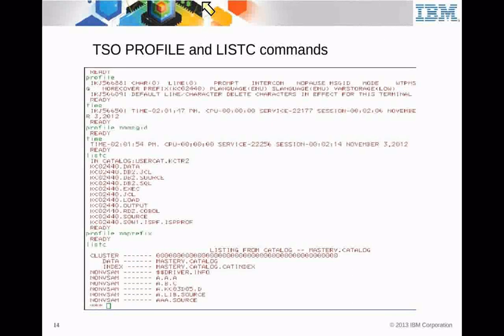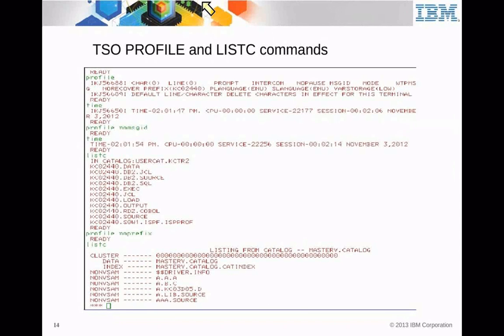Now, you'll notice that you get the READY prompt again. On the screen that you're seeing, it says Profile NOMSGID. However, what I want you to type in is Profile MSGID.